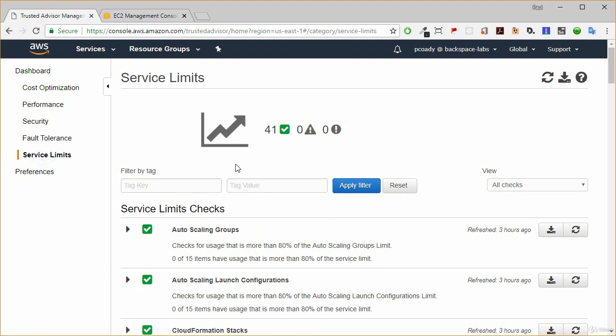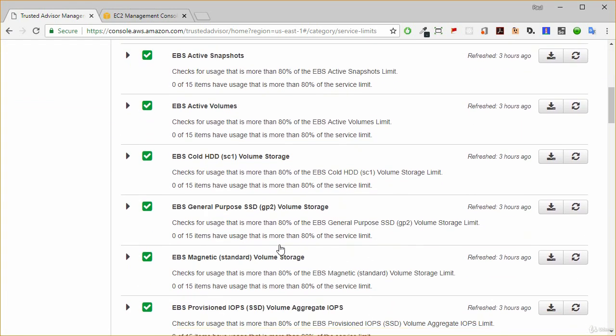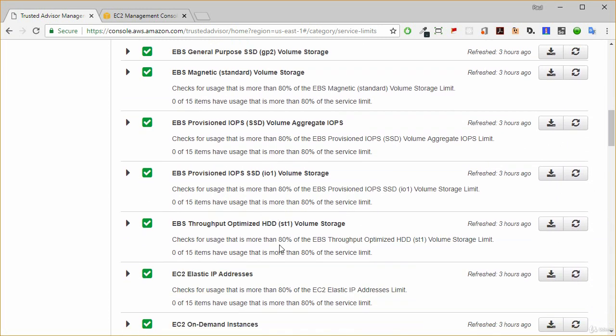And finally, we've got service limits. So if we're exceeding our service limits, that's going to cause problems for us. If we're exceeding the number of instances that we should have, then we're going to have a problem when we go to launch instances. But you can see there, we've got no problems there, but it goes through a whole heap of different stuff there to make sure that you're not exceeding the service limits. For example, elastic IP address. So if you're getting close to that, then it'll warn you that there is a problem with that.